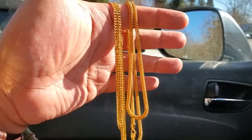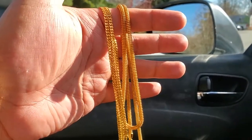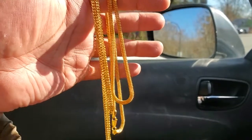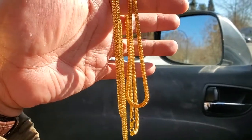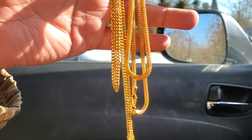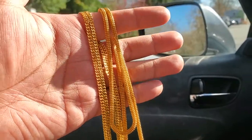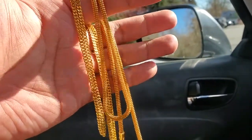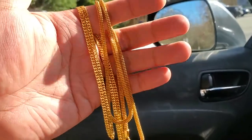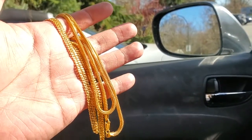Now, looking through the lens of the camera I am seeing a different shade — the 22 looks darker — but when I take my eyes off the camera and just look directly at the gold, it's very hard to tell the difference. Although the 22 is actually shining brighter in the sun, I think that has a lot to do with the fact that the curb link is a diamond cut, so we're seeing that white glare or sparkle from the diamond cuts. But the 22 is shining a little darker overall. If I put my hands like this — holy crap — even through the camera lens that is freaking glistening.